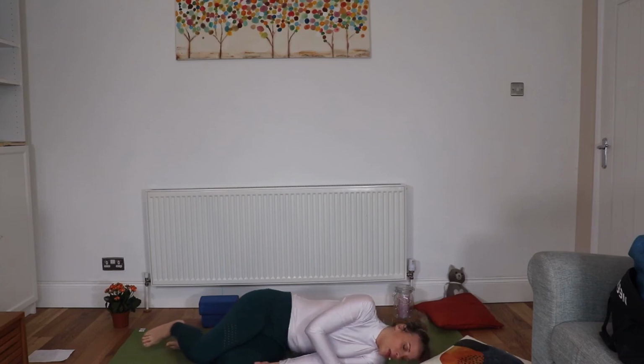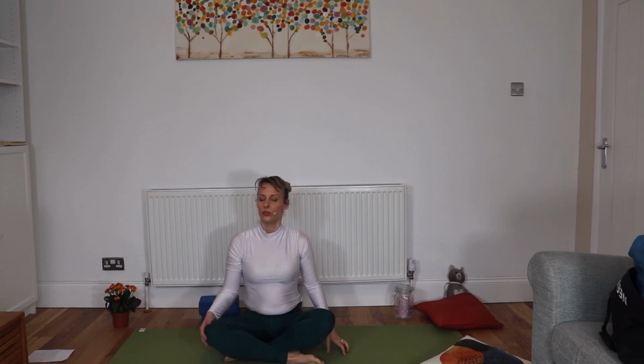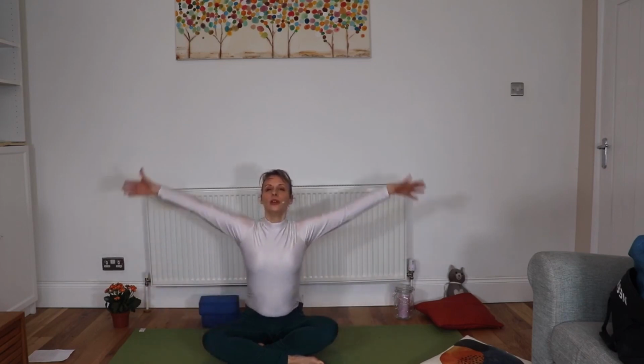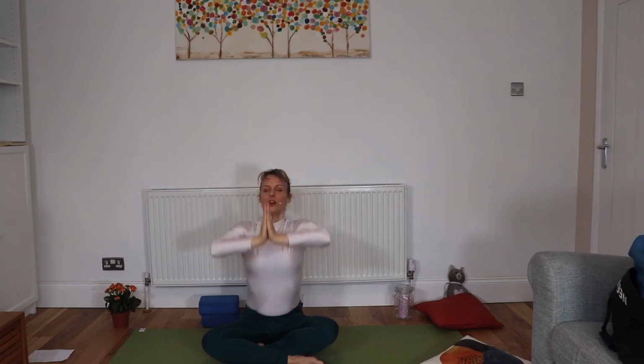And then gently pushing your way up into our easy pose or lotus pose, crossing the legs. Rolling back with the shoulders. Lifting the palms up to the sky, the sun, and bring it to your heart. Bringing light into the center, into your day. And say, I am exactly where I need to be.